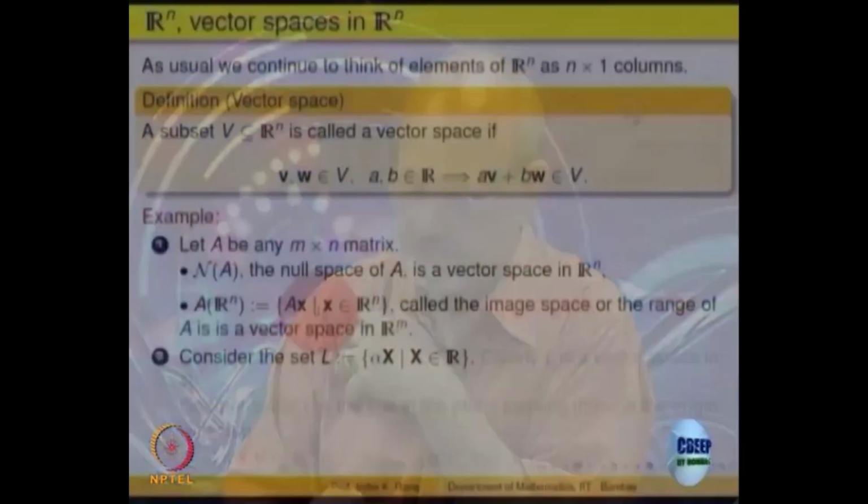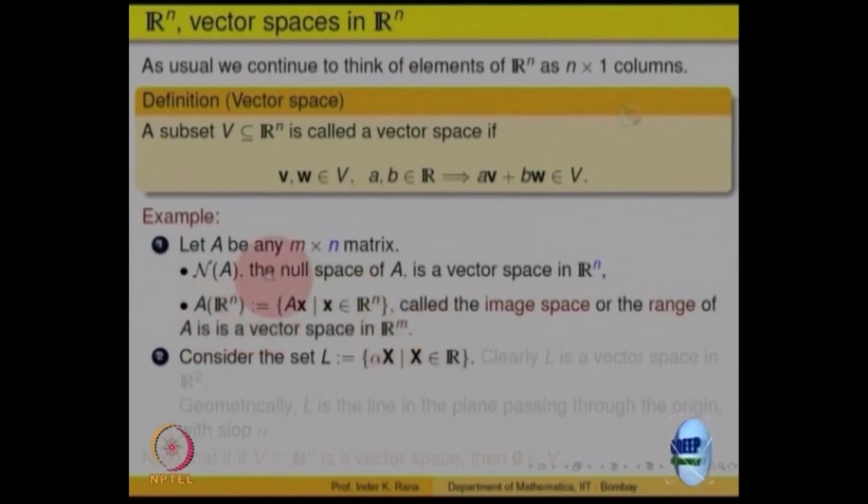We will describe later the matrix as a kind of a map. It takes vectors from Rn to vectors in Rm. There is the domain, and the range is where they go. So, Rn to Rm. We will come to that when we describe linear transformations. At present, just keep in mind that because of matrix multiplication, the range is a subset of Rm and the null space is a subset of Rn. They are subspaces of different spaces, Rn or Rm.